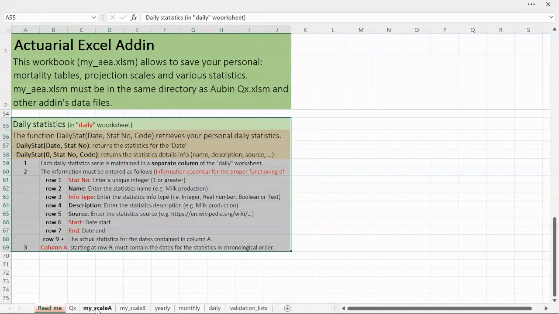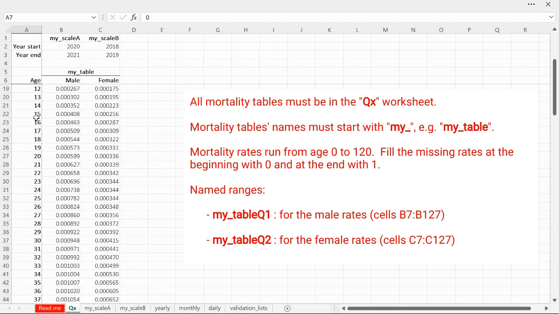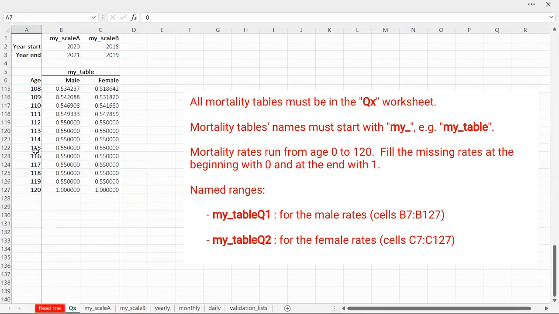If we start with the mortality table, it will all be contained in the QX worksheet. Here I have entered one mortality table. I've named it my table, and notice that it goes from age 0 to age 120. This is mandatory.